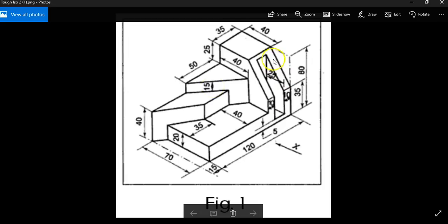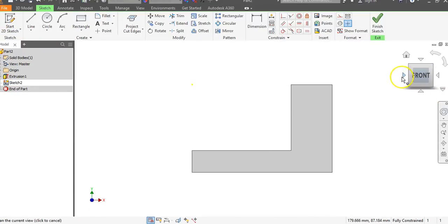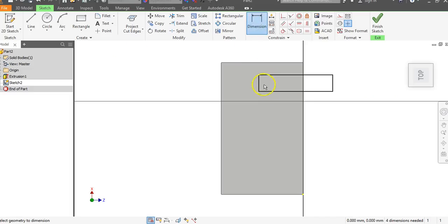Over here on the side we have a cut that goes into the object. You might think we want to draw it on the sides and cut back, but we're actually going to draw this on the top of the object. Go to the pencil, click on the top of the object. Use the view cube to look straight down, go to two-point rectangle, and drag off the object. The location dimension in from here is 25 — notice I drag off the object so I don't have to worry about lining these up precisely.